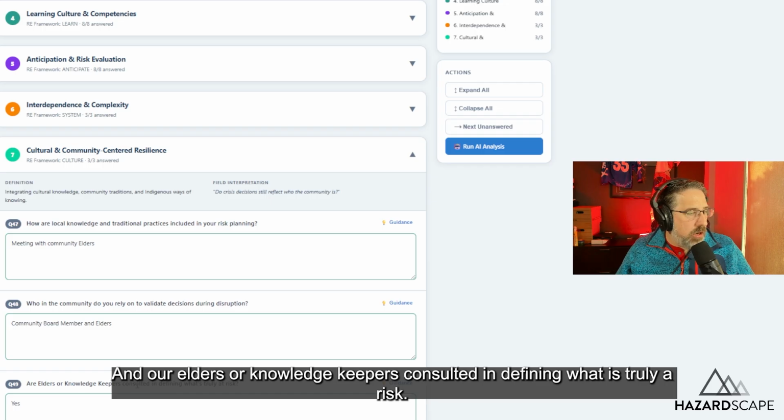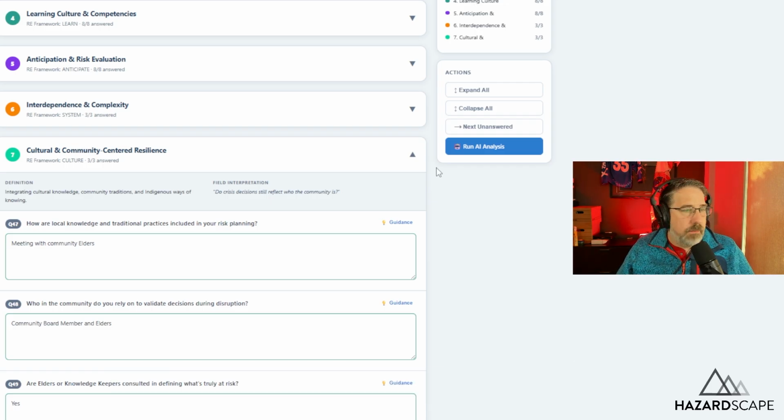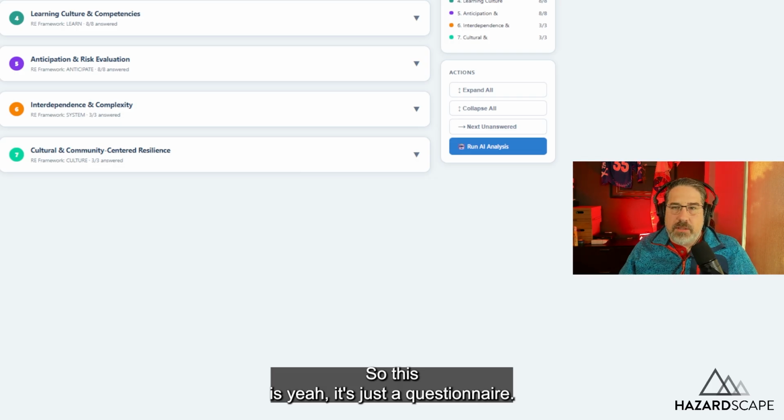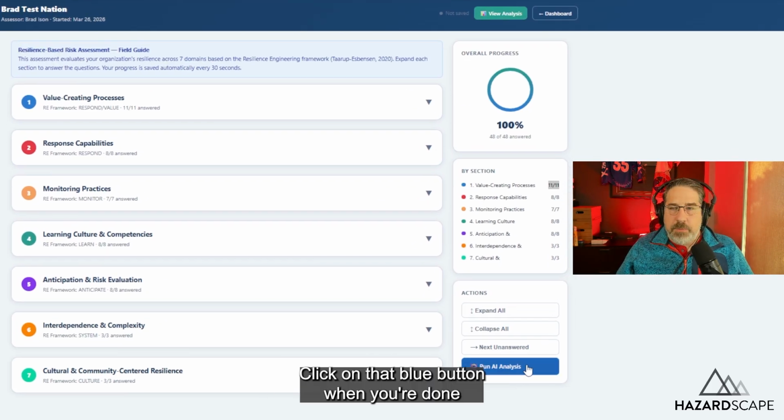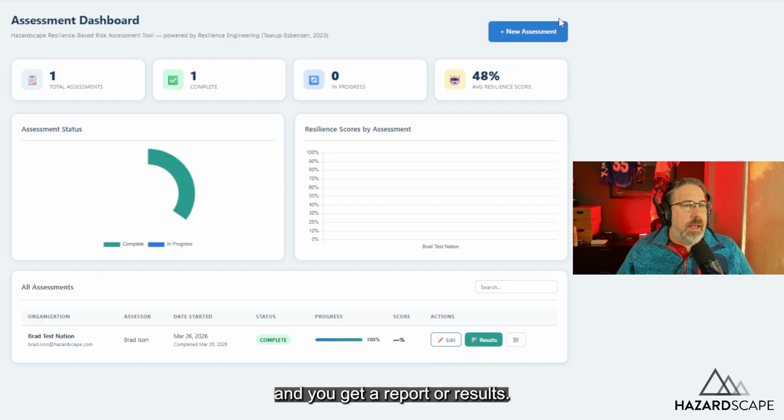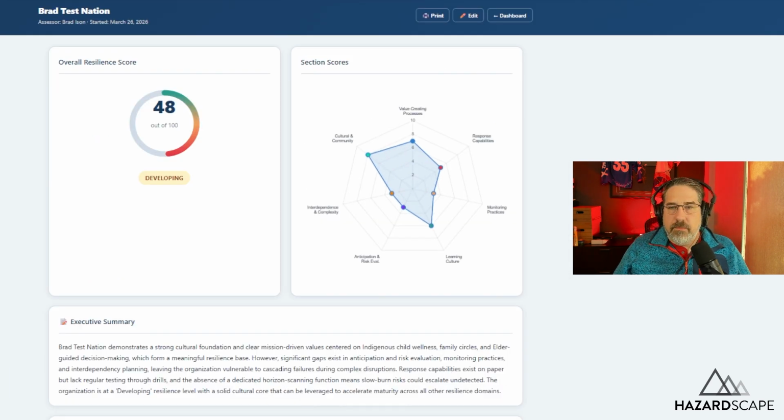And are elders or knowledge keepers consulted in defining what is truly a risk? So this is just a questionnaire. Click on that blue button when you're done, and you get a report or results.